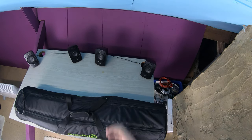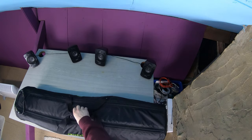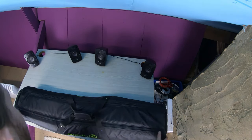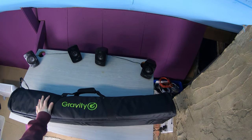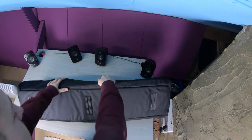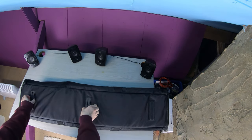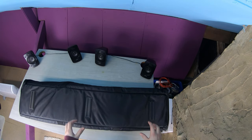It's one of those things where you open it up and you know you've bought something good because you can feel the quality. I don't mind spending money when I can feel the quality of an item. The strap handle is nicely padded, obviously branded with the Gravity logo on both sides. If we flip it over, it's got a solid floor with rubber feet to help it stay in place and not shuffle around, which is nice.